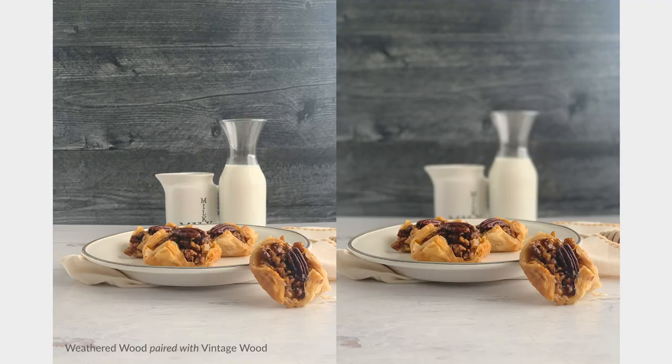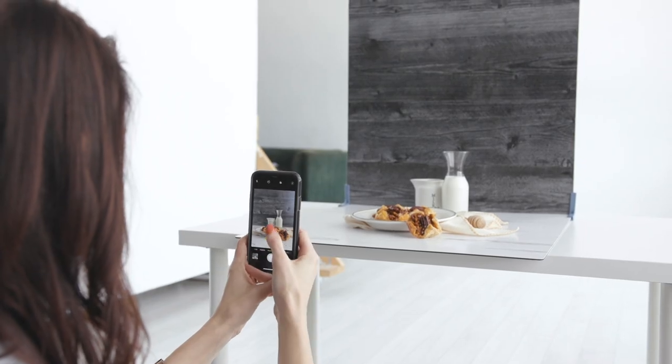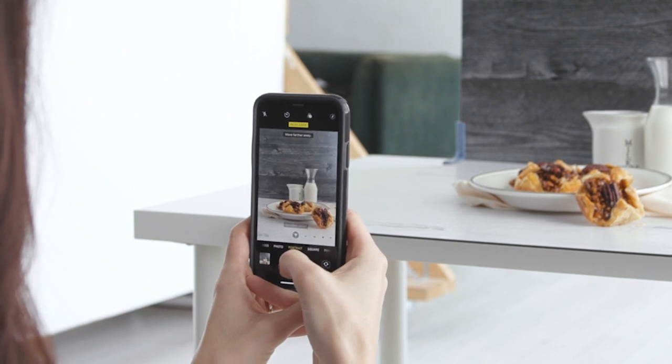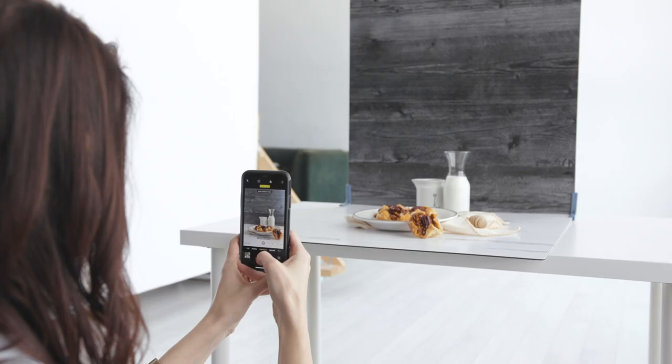There really is a sweet spot with portrait mode. It sometimes requires you to move pretty far away from your subject before it can blur the background, then it allows you to move forward before the background pops back into focus. The photo on the left shows what you'll get when you're too close for portrait mode to kick in; the one on the right was taken with portrait mode active. Once portrait mode is active, tap your subject on the screen to put it into focus. Drag the Sun icon up and down to change the exposure, then snap your photo.